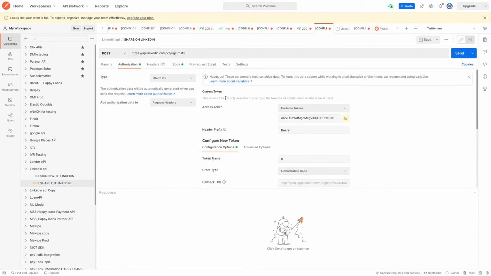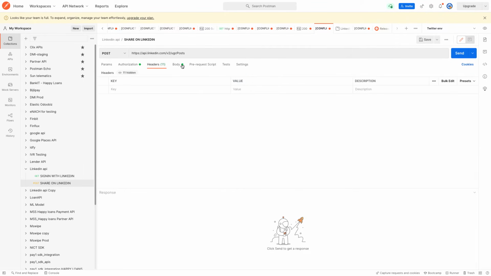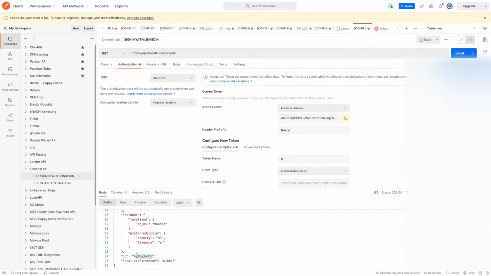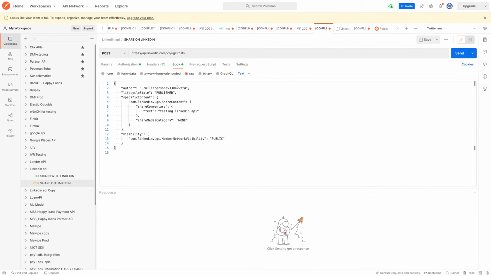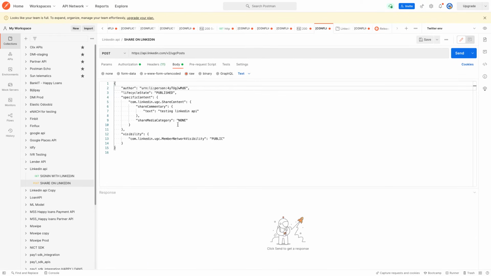So in Share on LinkedIn, this was the earlier token. In the body, you just have to mention the ID. So this is the ID I got. Without this ID, this will not work. So here you have to mention this ID which you have gotten from the Sign In with LinkedIn API. In the response, you will get one ID that you can use to then ping the Share on LinkedIn API.